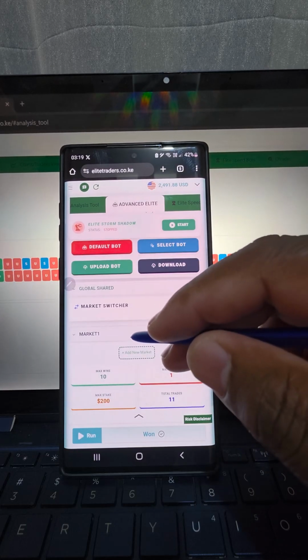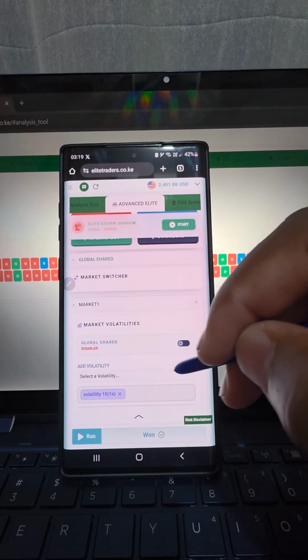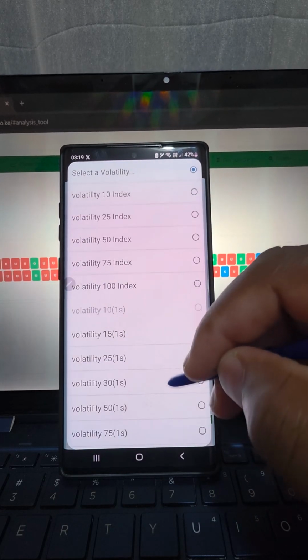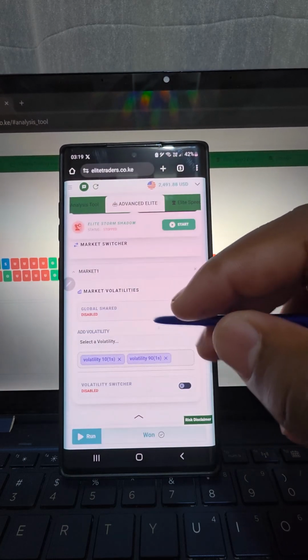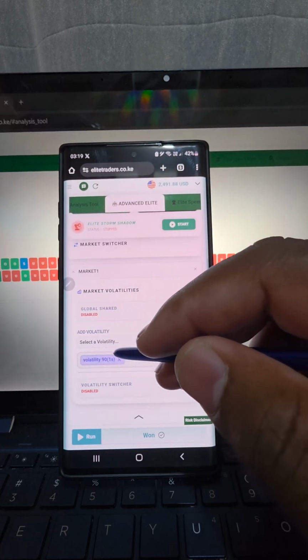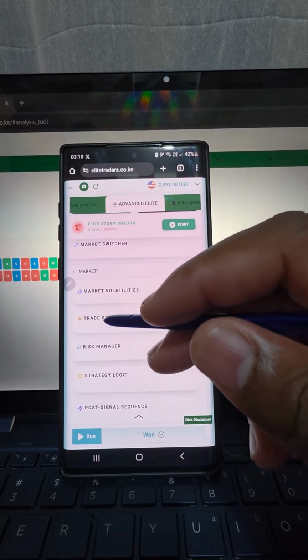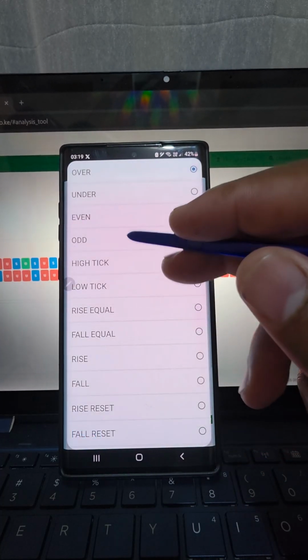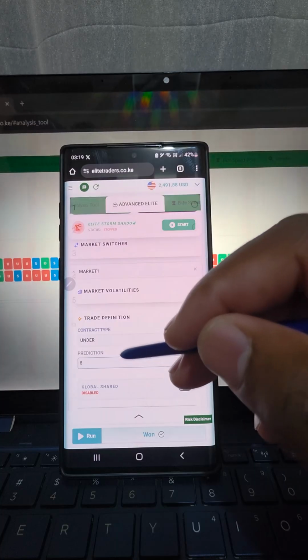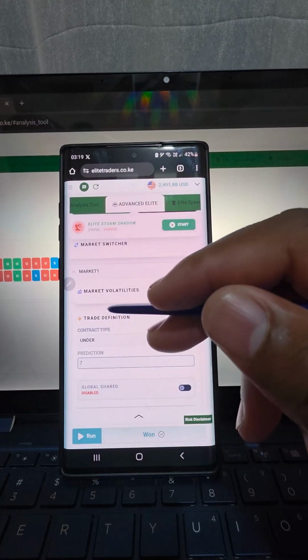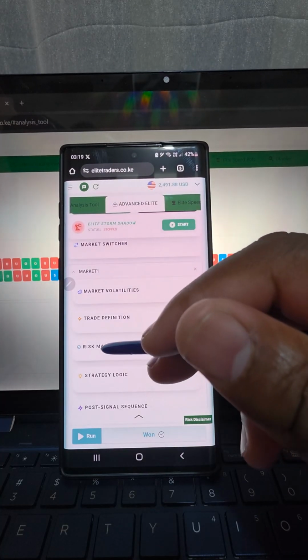The first thing you do, click market 1, go to market volatilities, and select the volatility of your choice. For example, in this case we're using 91s. Collapse that option, then go to trade definitions, click here and set under, then prediction digit, make sure you set 7, then collapse that option.